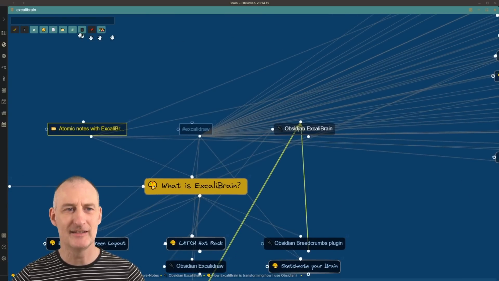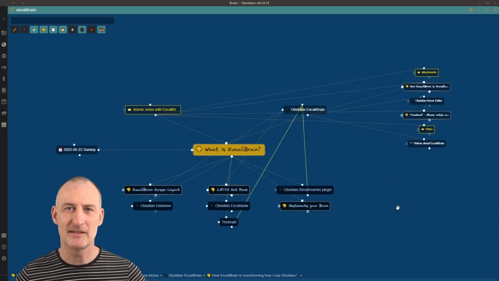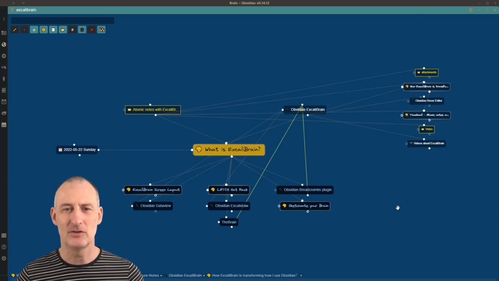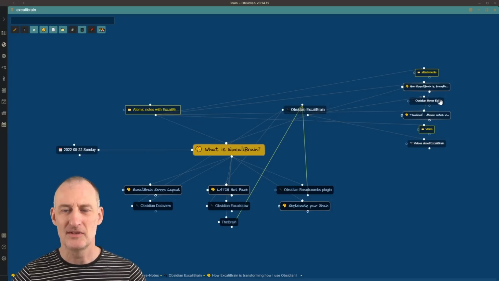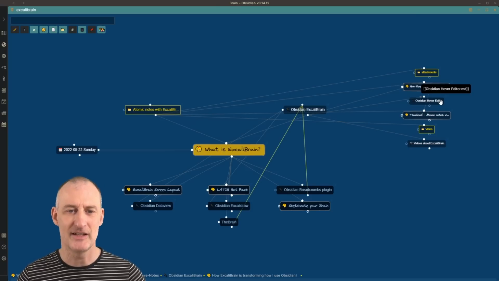So if I hide the tag, then the number of siblings will decrease, because now I'm not looking at the Excalidraw drawings in my documents, only looking at the children of these objects. So for example, the children of this folder are the attachments and the video folder, and the children of the Obsidian ExcaliBrain folder are the documents that we saw when I started this whole presentation.